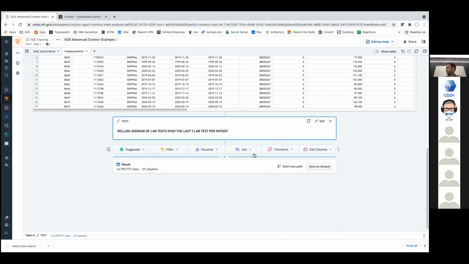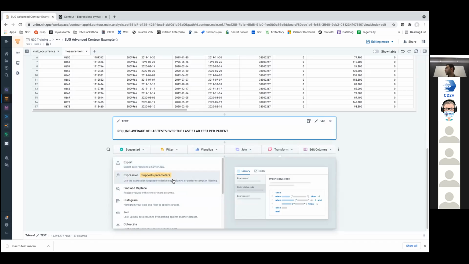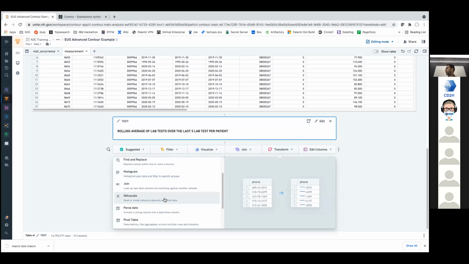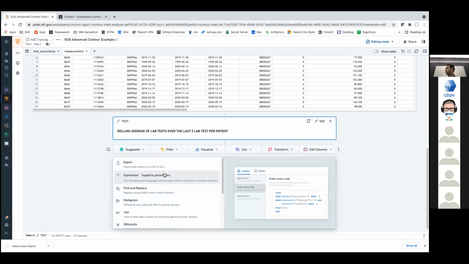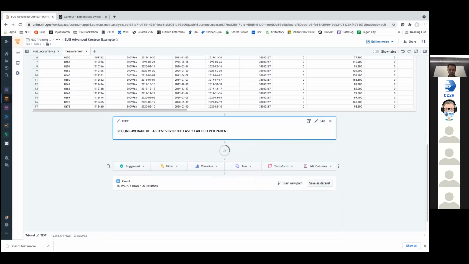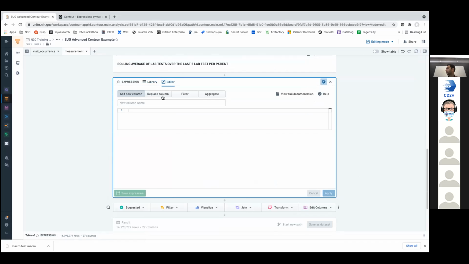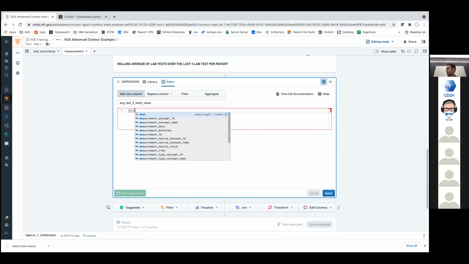We're gonna do that with an expression board. So we're gonna define a new column and let's call it average last 5 tests value per person. This time our aggregate is a mean.